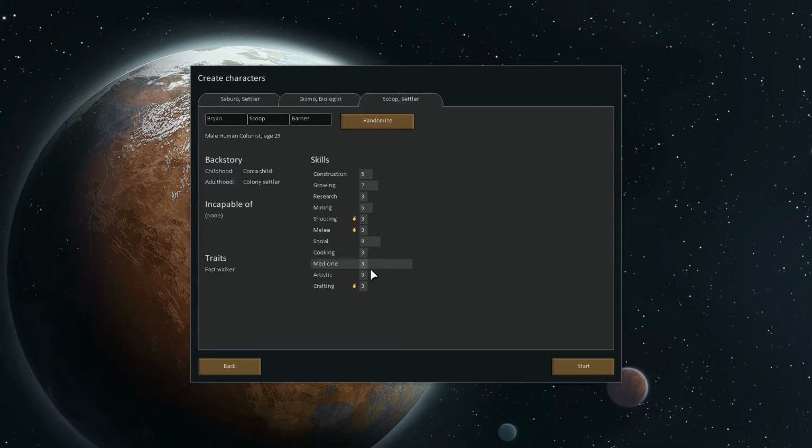And this guy is... so we need somebody that's decent in shooting. So let's re-randomize this guy. No. It's a good grower. That'd be helpful. Good medicine. Alright, I kind of like this guy. But no, actually never mind. That's better.